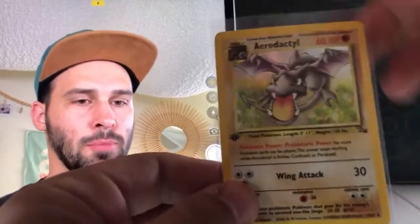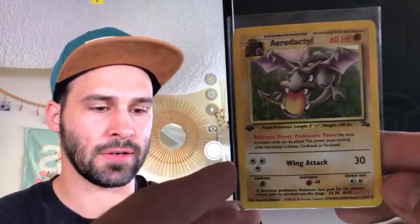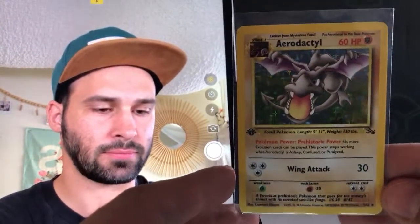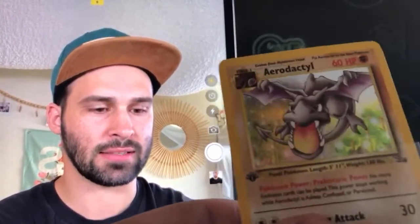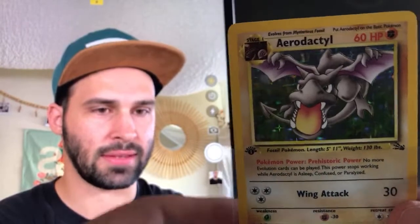First card I want to show you guys, I pulled it myself out of the first edition Fossil pack, and it is a first edition Aerodactyl. What do you guys think of that? It's pretty cool. It's super clean on the front. I mean, the holo is just awesome. It really pops. No print lines or anything that I can see.